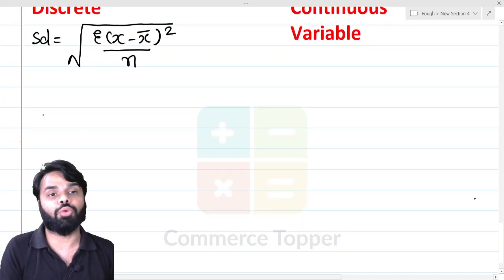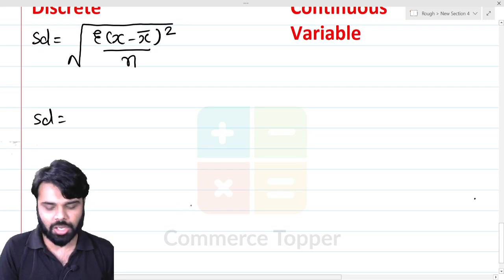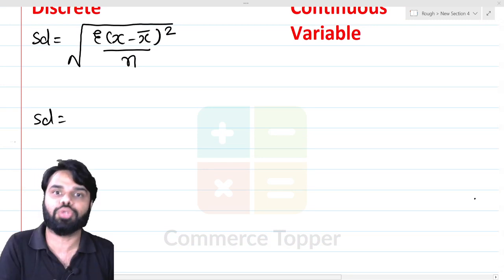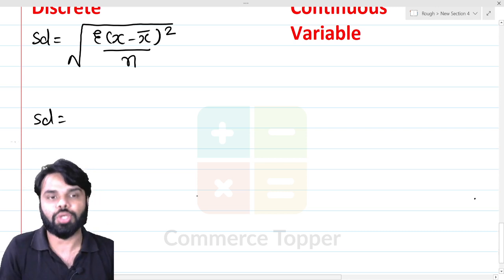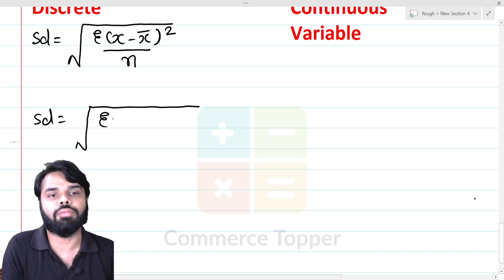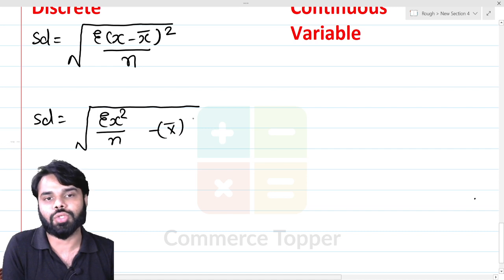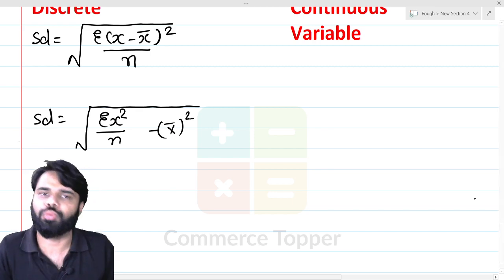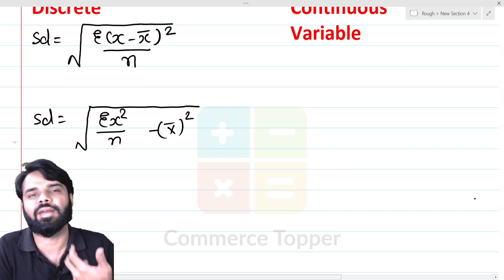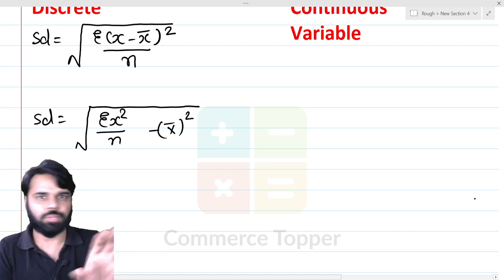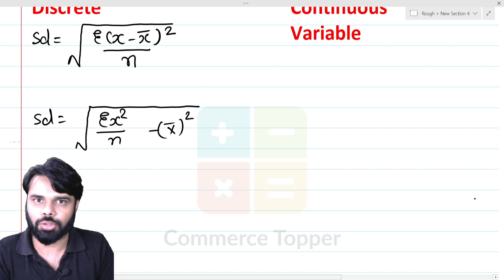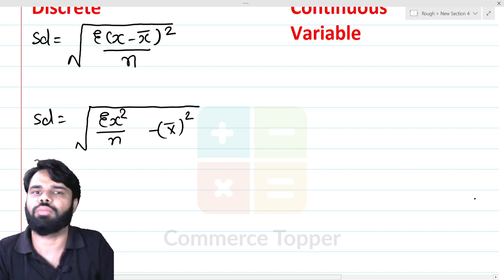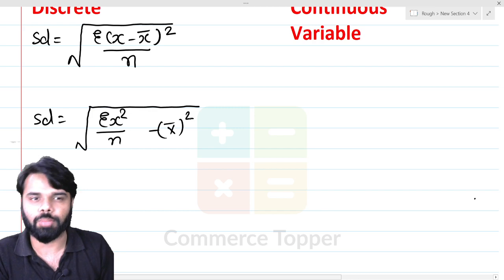And apart from that, there is one more formula, which is my favorite formula. I usually tell students to use this formula, because it gives you a short answer and there are very few chances of mistakes. Sigma x square upon n minus x bar square. Personally, I prefer this formula, but you can use both. Apart from that, there is one more formula with d also, but I do not recommend it. There is no purpose in remembering it. If you put d in place of x, you will get the formula of the shortcut method, but I do not recommend that.